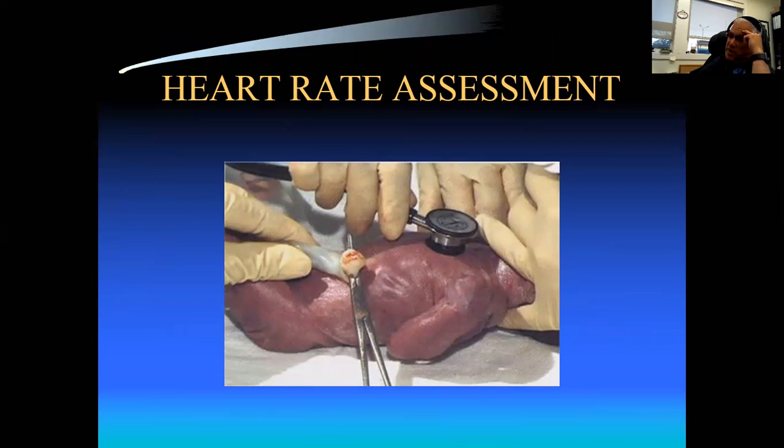Now, there's only two ways to check heart rate. So the whole concept that you learned in CPR of the brachial artery is a joke. Try to find your own brachial artery right now. It's pretty hard. And the brachial artery in a newborn is a very, very hard artery to assess. The blood pressure in a baby is low. You're going to be scared, so you're going to press hard to try to find it, and you're going to shut it off, and you're not going to be able to find it.